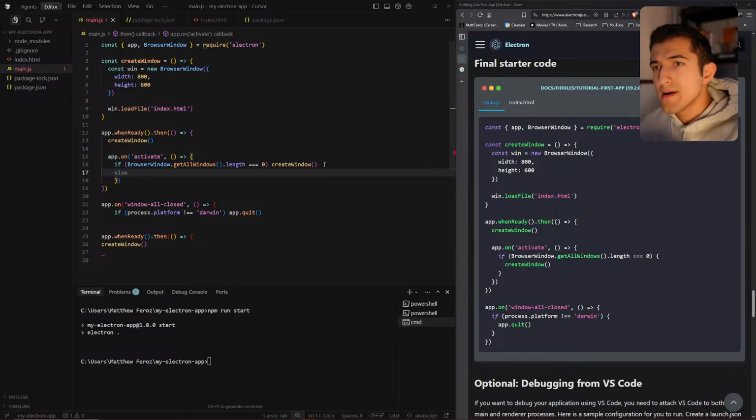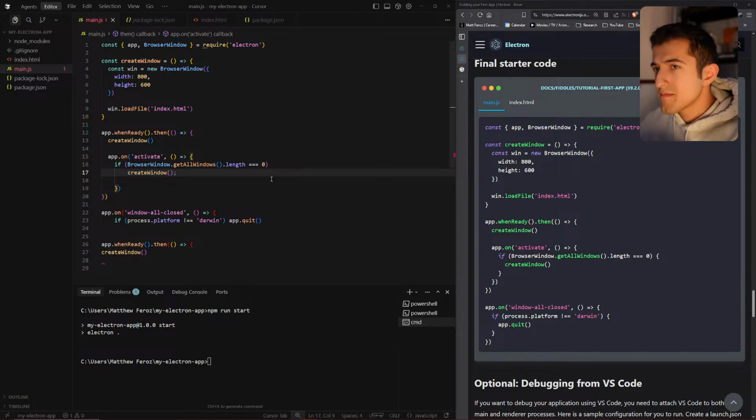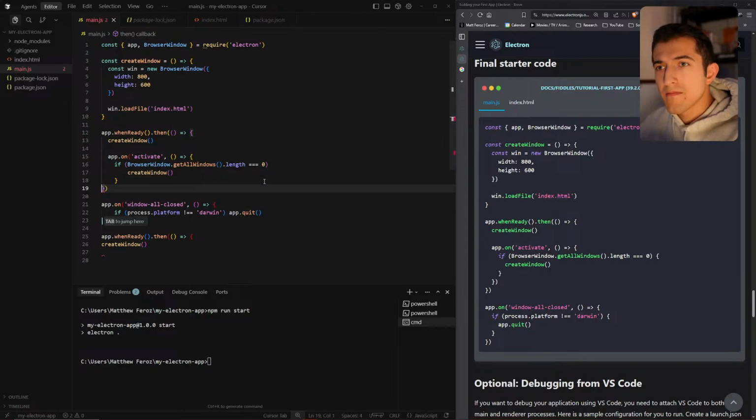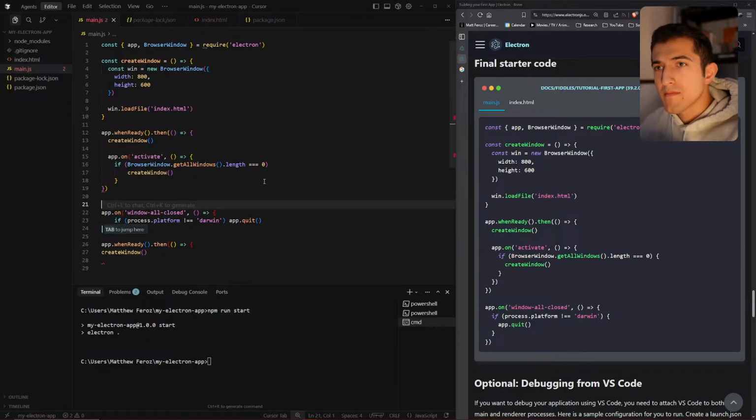What is going on? app.whenReady. What is wrong with my function right now?